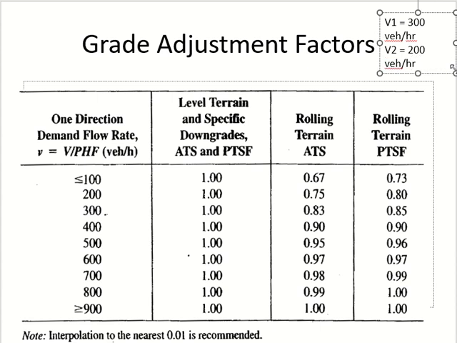Okay, out of 500, 300 in one direction, 200 in the other. Why? Because the ratio is given as 60/40. Clear? Okay. What are we supposed to put in the table? These V's? No. We need what? We have to divide them with the peak hour factor, right? Okay. So I have to divide it with the peak hour factor.